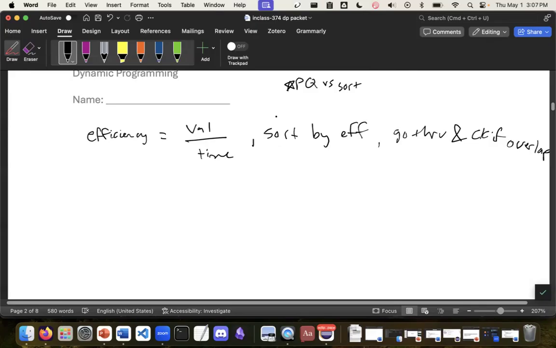Yeah, I think so. And so the question is, what would be more efficient? Do you need the priority queue, or could you just sort the jobs based on efficiency? I would maybe argue that sorting the jobs is all that's needed. But if you say, no, we need the priority queue for XYZ reason, like maybe we're adding jobs later, then those would need to be higher priority. Maybe something like that. Okay, cool. Next group.